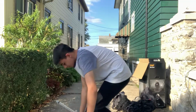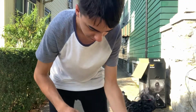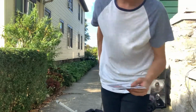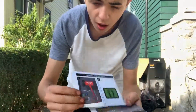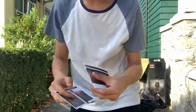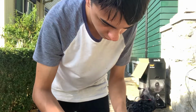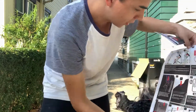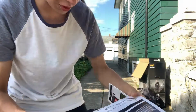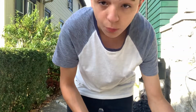So we're going to open up our instructions. I kind of know what I'm doing a little bit, but I'm still gonna read the instructions. It gives your standard step pad stuff, but we don't need that. We're just gonna go off the sensor today. Then we have your standard Techie Toys manual. We also got an adapter in this little end cap piece. Not sure what that's for yet, but we shall find out.